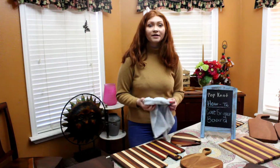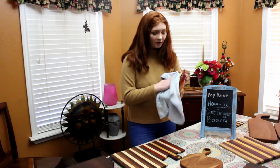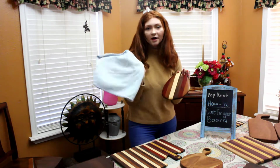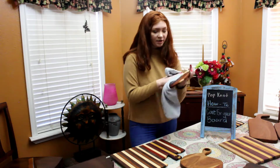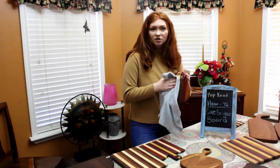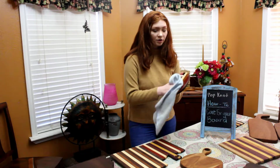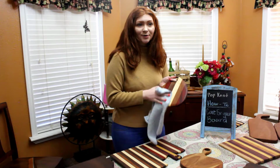It sat overnight, and we're ready to start buffing the board and really perfecting it, getting it to look just like new. So you're just going to continue to do the same thing that you did yesterday. You're just not going to have wax on your linen cloth, and just start rubbing in circular motions, and you'll start to notice that the more you rub it in, the shinier it's going to look and the more of a nice finish it's going to have, and it's going to take care of that waxy film that you saw on there yesterday. And if any chunks were left behind, this is also what it's going to be doing to that.